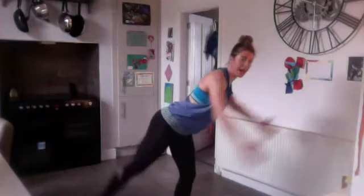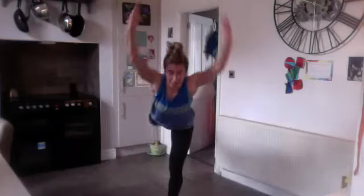If you want it, reach. How far can you reach? How long can you make your front body? How hard can you squeeze your back body? If you imagine it's the back body that's controlling the lift of the arms, the lift of the butt, does it feel different? And you all remember to bend this knee.